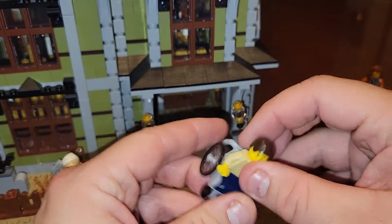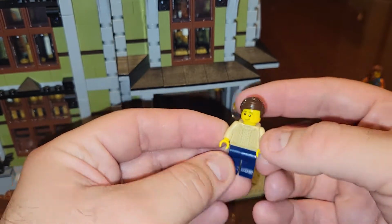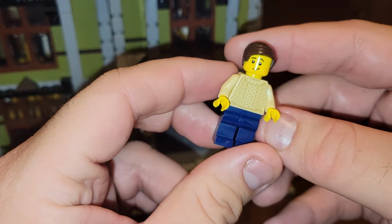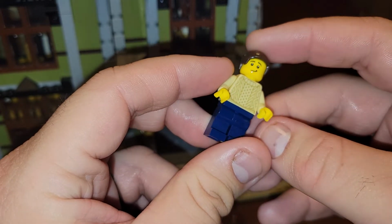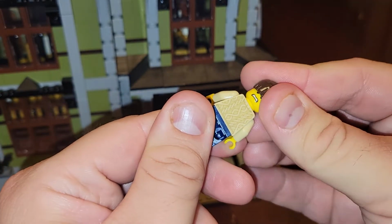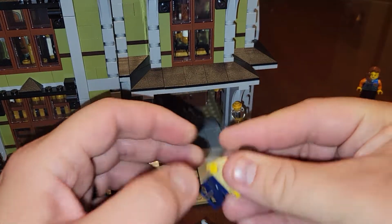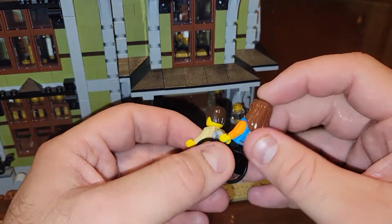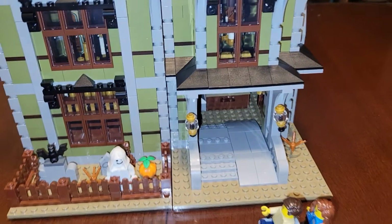The person in the wheelchair here, I'm going to pull them out of the wheelchair. They have no printing on their legs either. In the wheelchair, you wouldn't be able to see it very well. But if you wanted to have them to be a standing character, maybe it'd be nice to have some printing. Though, again, not necessary. I actually really like this simple sweater. I guess it's not that simple looking, but it feels kind of plain because it's only 2 colors. But I like that sweater he's wearing. Nice back print. He has a scared face on the back, covered up by the hair. All right, let's put him back in his wheelchair really quick. The wheelchair can be pushed by a figure just like that. Just have them hold it and they can push it. Boom, done.